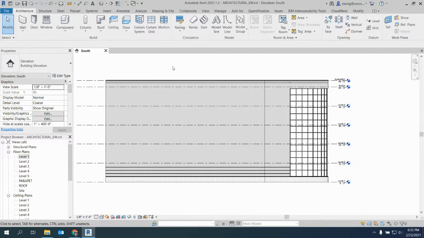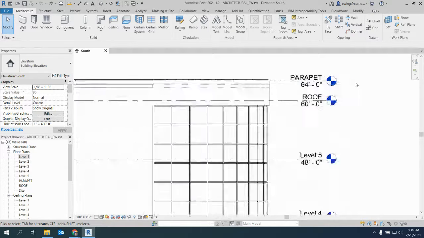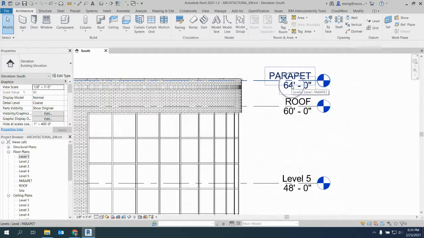Dimensions serve two purposes. Obviously, the first and foremost purpose is to show people how to build something, right? You couldn't build this without knowing what the length of this wall is, or the radius of this arced wall, or the size of these panels. This is information that people need to know. Also in Revit, you'll find that dimensions drive the model, because if you remember last week when we changed this parapet level, it moved the model, right?